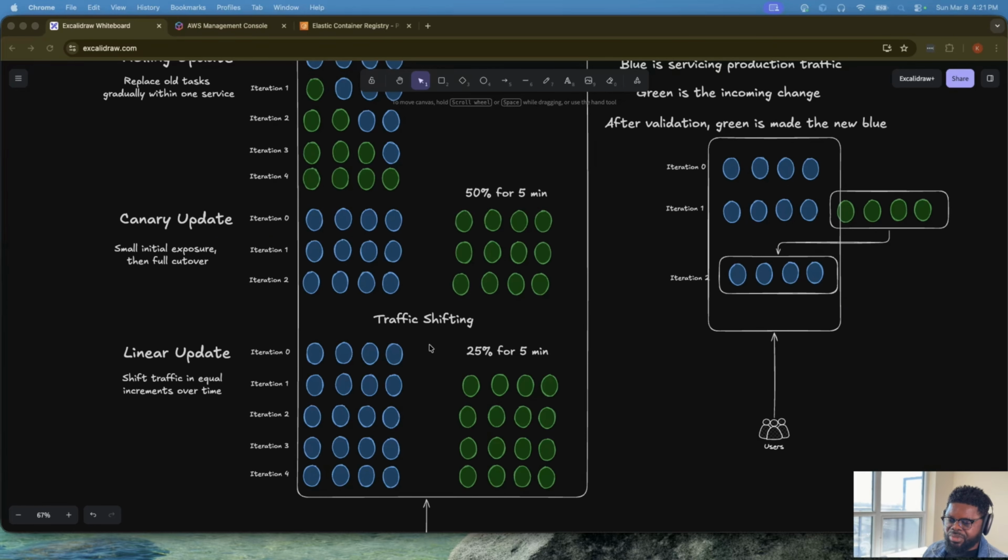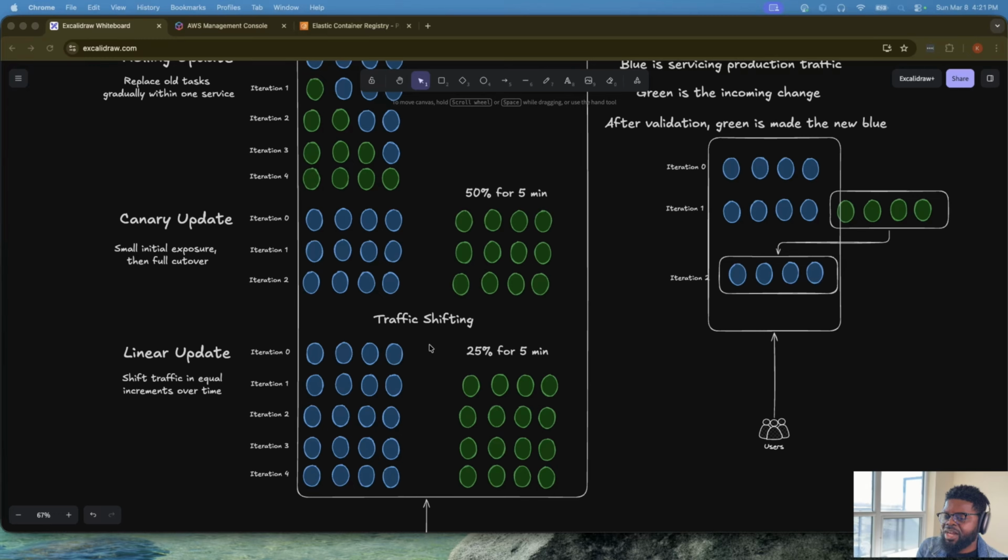Traffic shifting happens on canary. It also happens on linear. Just know canary is like two steps. You send 50% or 10% or 15% for 5 minutes to the green. If everything is good, you roll over to the green traffic. For linear, you're doing traffic shifting at equal increments. You say 25% for 5 minutes. In the next 5 minutes, it's going to add another 25%, 50%. It's going to increase that to 75. And then at the fourth installment, it's going to do the 100%, right?